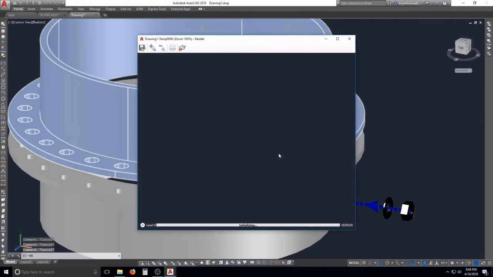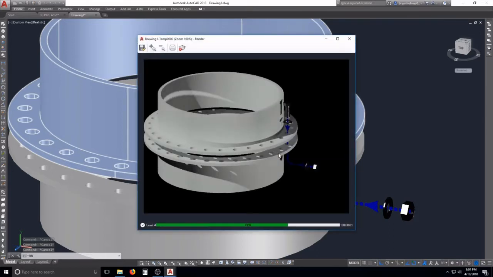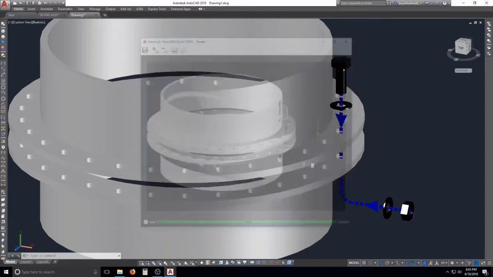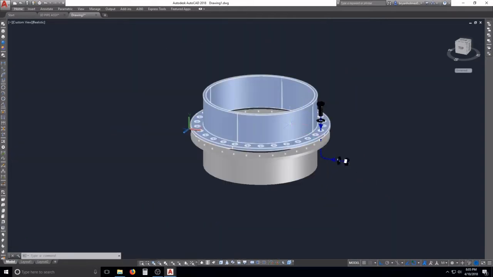We have not done anything with lights or anything like that, and the bolts already had some materials added to them. And if you see how hard this is to see, this is good. You can see this fine, and these are just all default lights that are shining on here. That's why I added that background, guys, to give some contrast. So that's what we're going to do now.